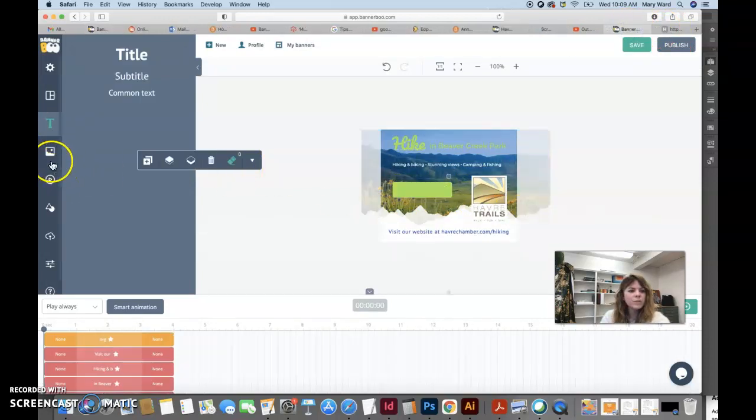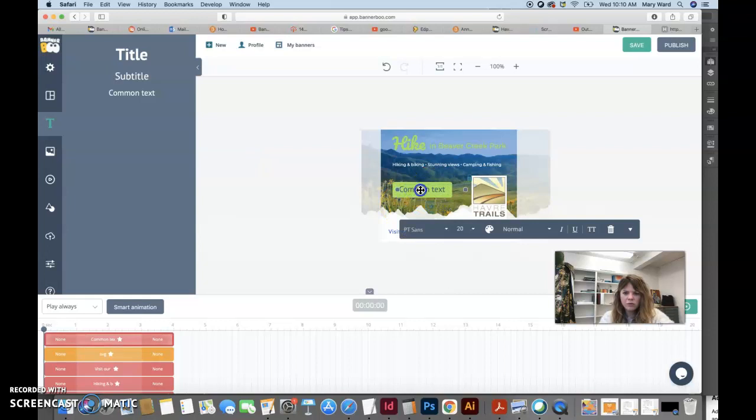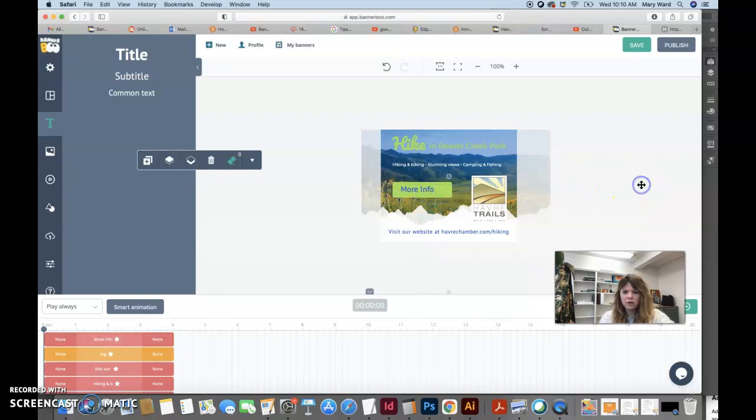Common text will work. We can just get it to pop in there. Oh, here we go. So we'll change this to more info. And then we'll change the color to that same blue color we used before. Maybe kind of try and get it centered in there.